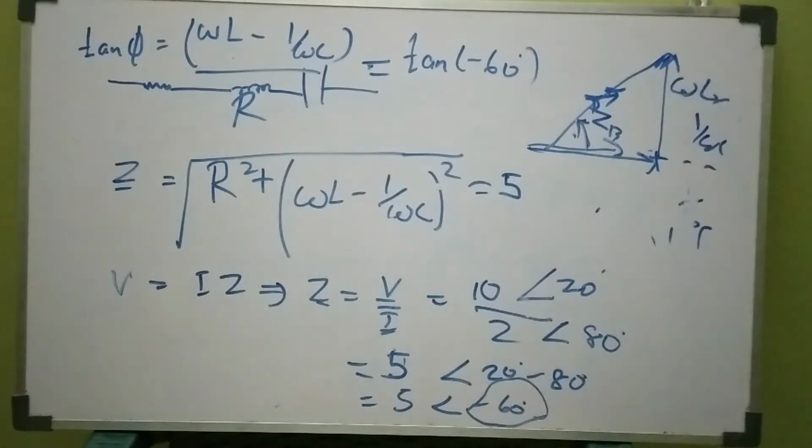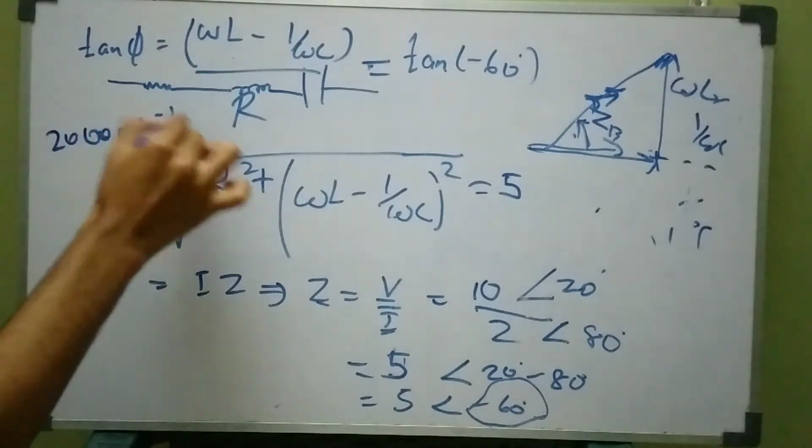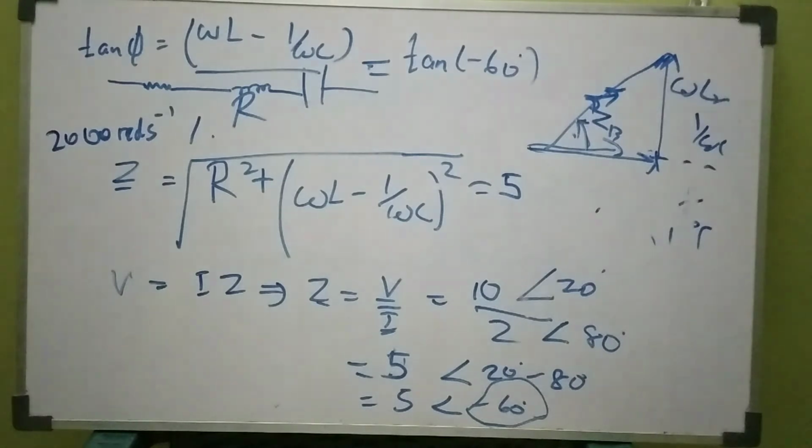In that question, they have mentioned that when the frequency of the source voltage is doubled, the current lags the voltage by 45. So they are mentioning the doubling of the frequency of the source voltage. At the time we are having the frequency as 1000. If we double that, we are going to get the angular frequency of 2000 radian per second. So when we are considering the 2000 radian per second source voltage, they have given that the current lags the voltage by 45.